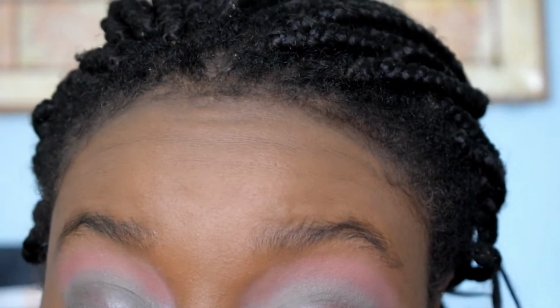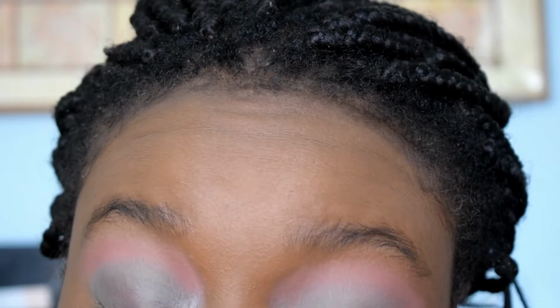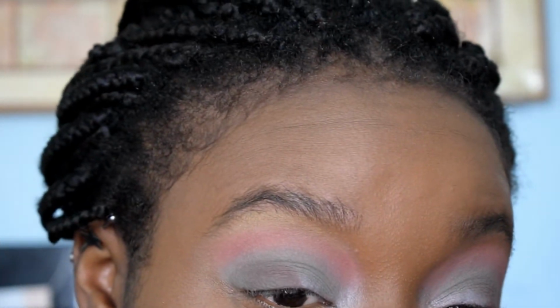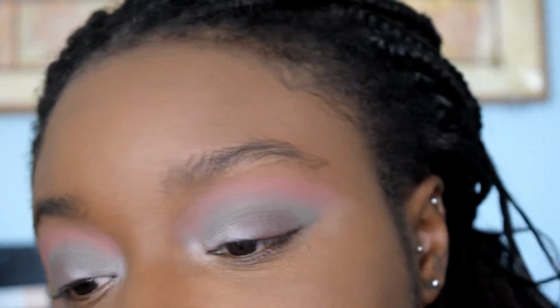And then sometimes I like to just go over the deepener shade with this brush just so I can blend it in a little bit more. Just one of those things I like to do sometimes.